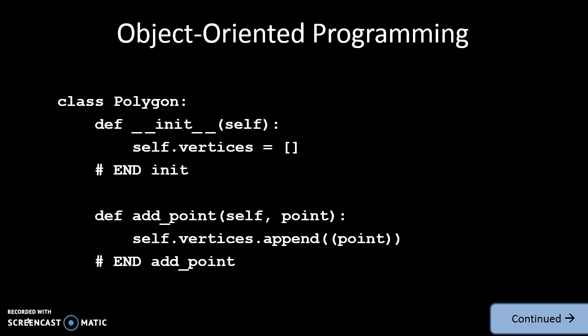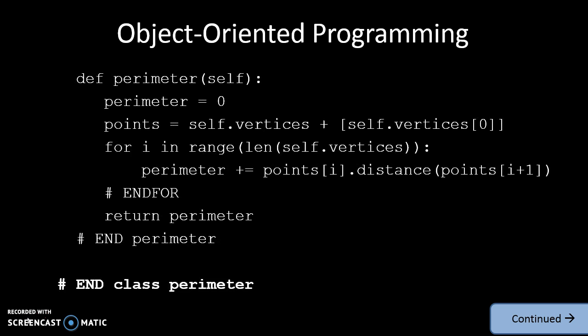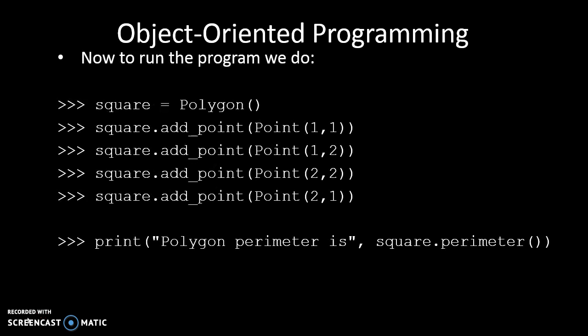Then we'd have a second class called polygon, and that would have an init as well, and it would just create an empty list of points. I'm suggesting here maybe we'd have another method called add point as well, that would just add a particular point, which is 2 values appended onto the vertices array. And then the perimeter calculation is exactly the same as before, except instead of saying polygon, now we call it self.vertices. And that's it. It works exactly the same.